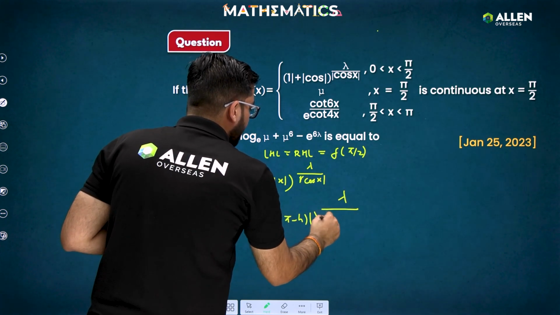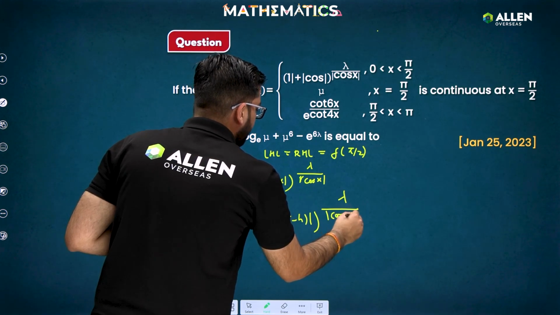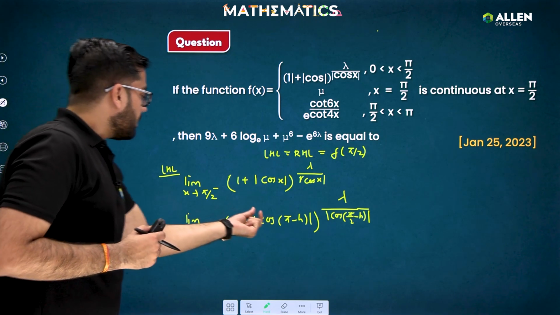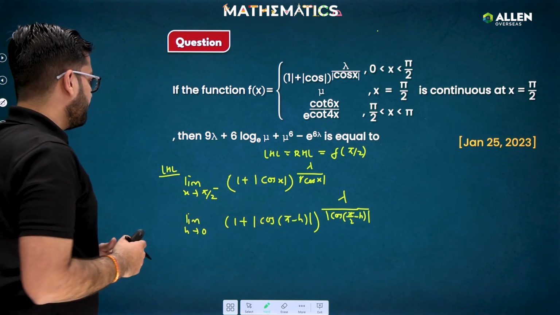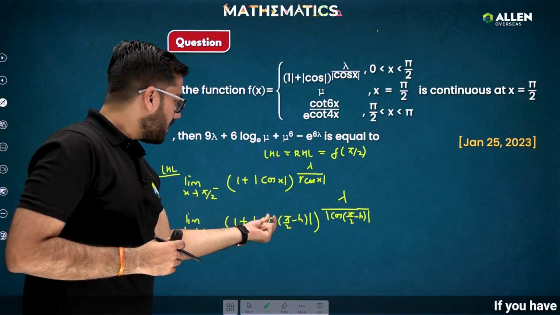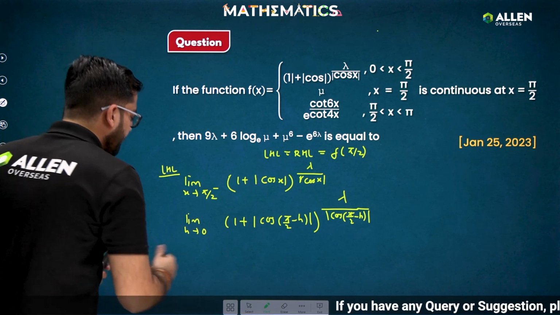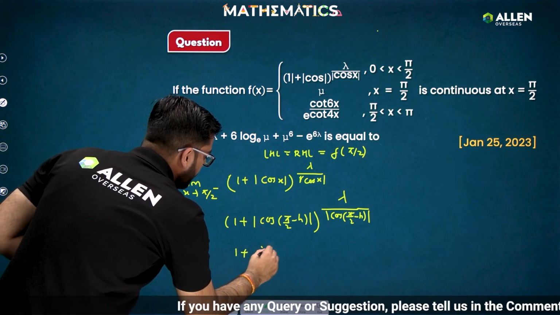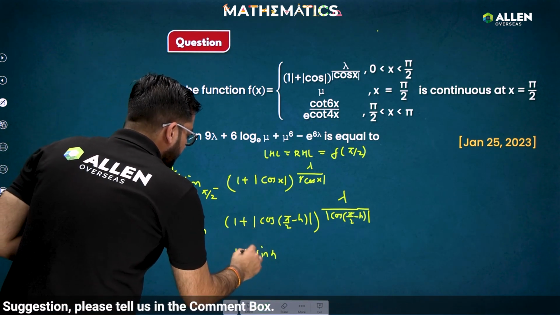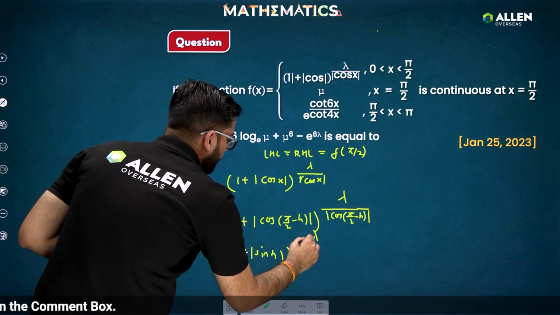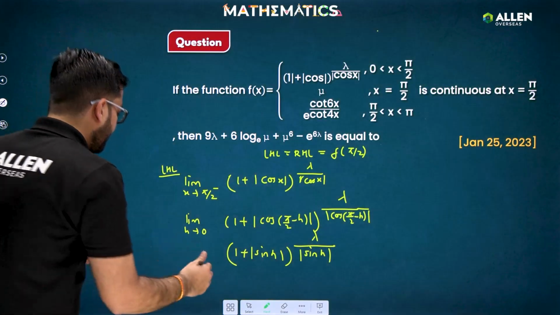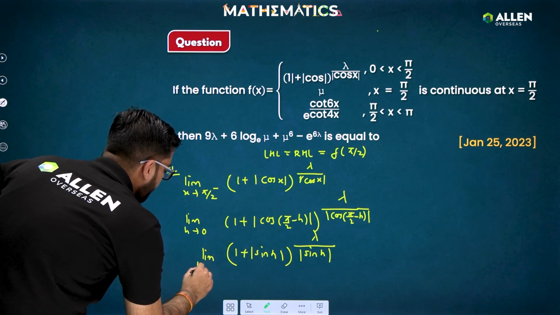So in short, in the numerator also you will get cos pi by 2 minus h, right? So here we will get cos 90 minus theta, sorry, there is pi by 2. So cos 90 minus theta, it is again sin theta, so 1 plus sin h, right? As well as here this is mod of sin h, as well as the limit we have, that is h tending to 0.